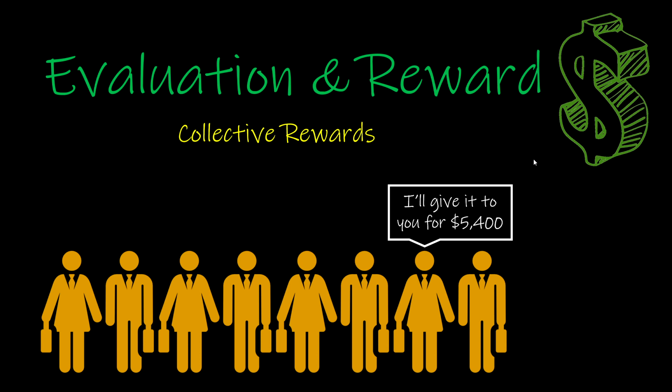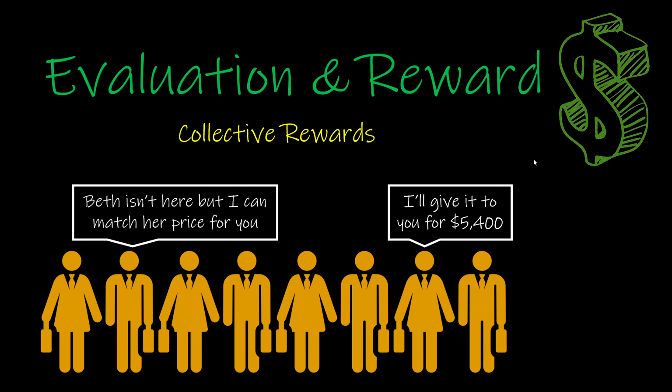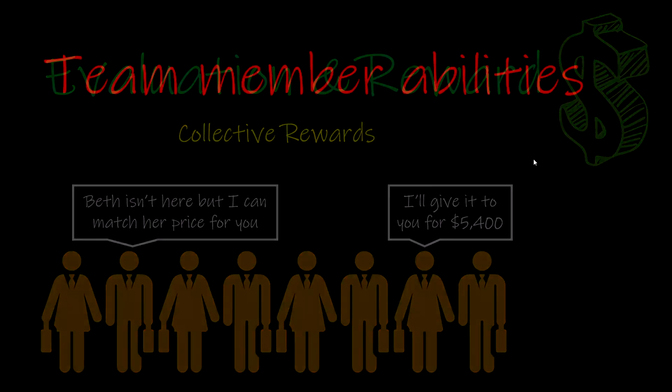Now, conversely, we may introduce some collective rewards. If we have collective rewards where people are rewarded for team performance, in this situation, when that call comes in, the salesperson who takes that call might be more likely to look at how they can support their coworker or their teammate. Now we're going to move on to team member abilities.